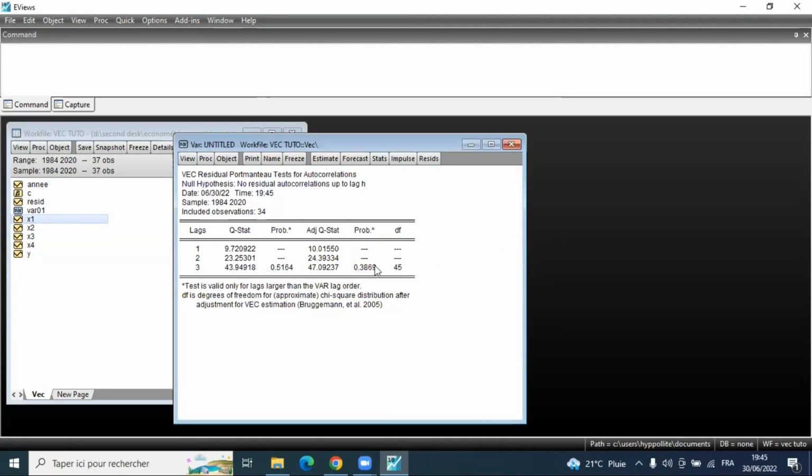And you can see the joint p-value, the third p-value is 0.38, which is more than 5%, meaning that we accept the null hypothesis of non-autocorrelation, meaning that we are happy about our model concerning autocorrelation and homoscedasticity. The only hypothesis that has not been verified for this model is normality, which can be neglected in many cases.